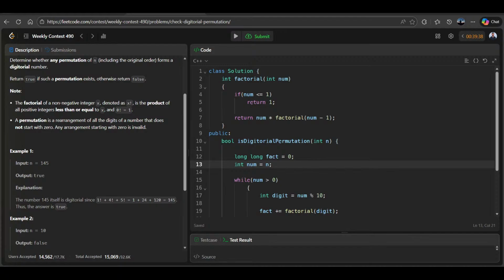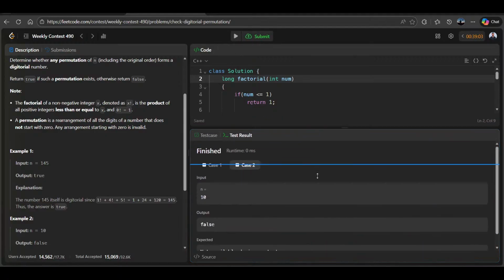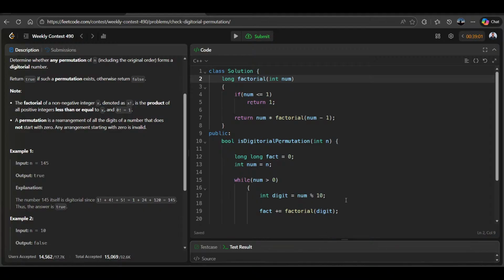This is it, and what will it return, integer? It should return long, right? So this may be a problem. After doing it, it's working. It's not working here.